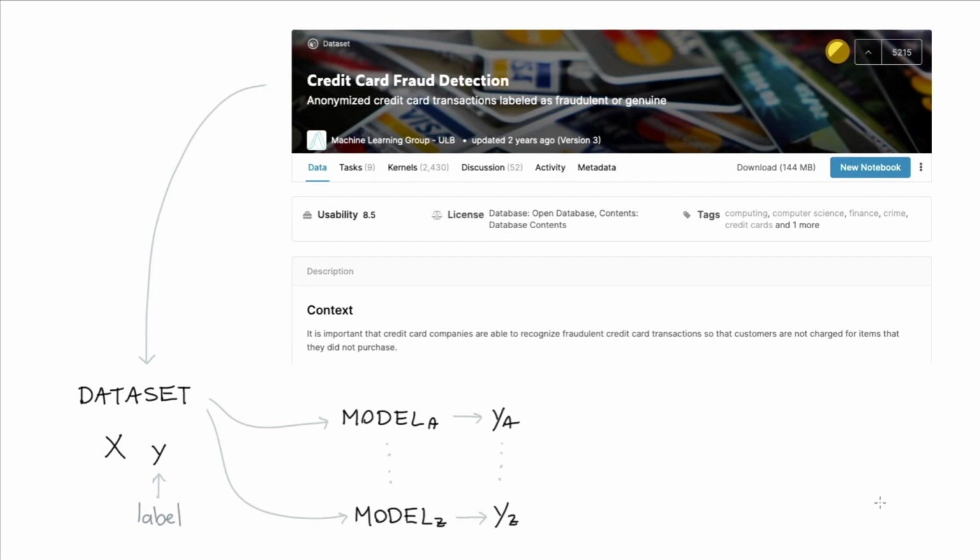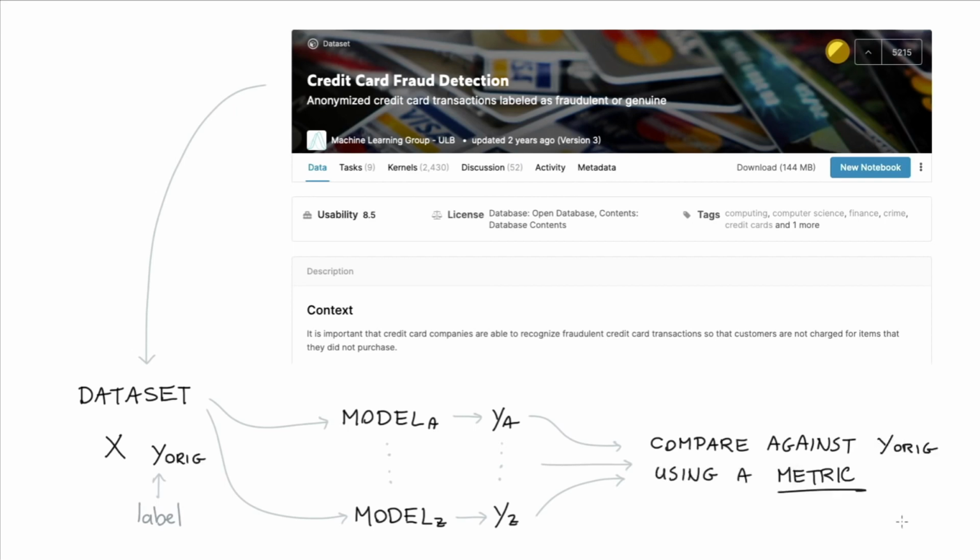What the grid search will do is take all of these predictions and compare them against our original label using a metric. And it's important you get that metric right. Select the wrong metric and you're going to pick the wrong model. So I figured it'd be useful to spend a few videos explaining how scikit-learn goes about this metric, because it is a really important part of your machine learning pipeline.